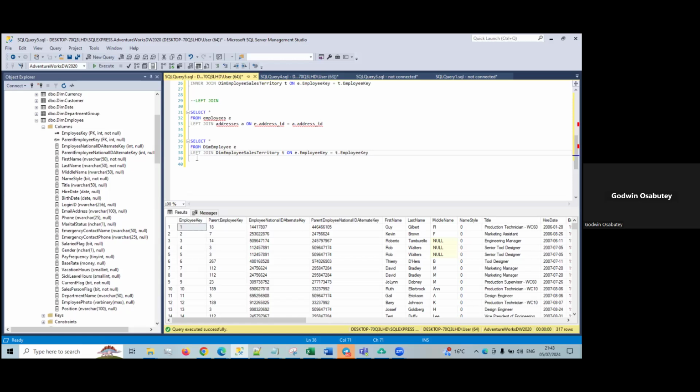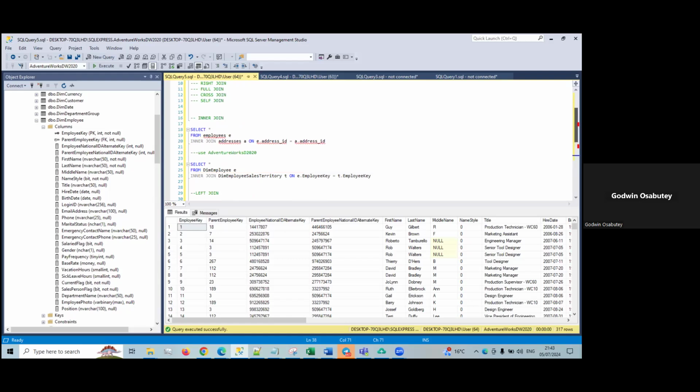A left join is preferred or is better. However, an inner join is also better for performance. You want to see exactly what the situation is. You want to see the performance. You want to see exactly how your elements in the left table are comparing with elements in the right table. You want to see the exact recordings of these elements. Then an inner join is best to use.